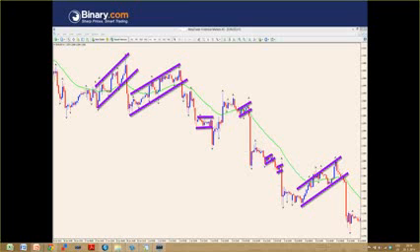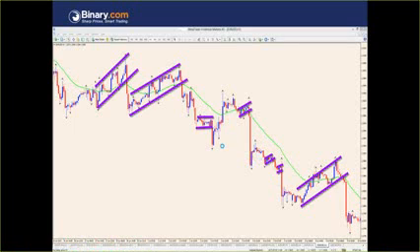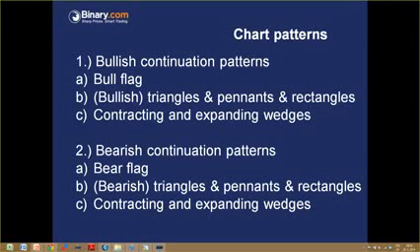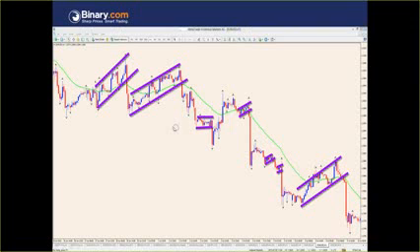All right. So with that said, let's take a look at this last one here. Do we have anything missing? Triangles. Well, basically, a triangle and a contracting wedge are very similar, but we can discuss still the expanding wedge. All right. So let's do that first now. The expanding wedge.